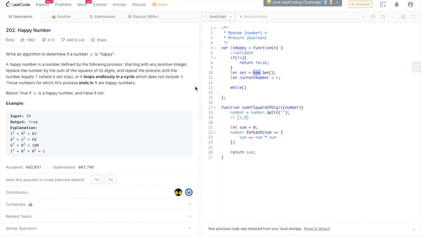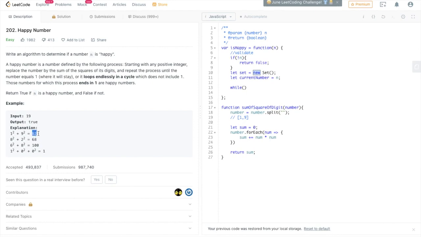Why do I have to use a set? For example, I get 82 here. Let's assume that when I pass 19, it returns false and it's not a happy number. And then I get 81 here.